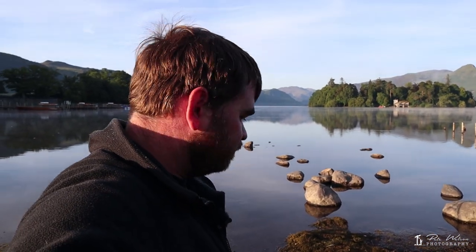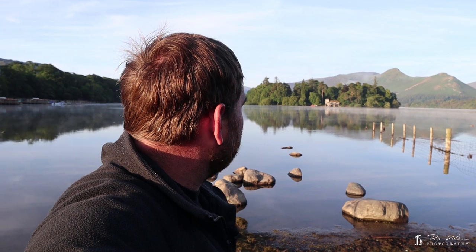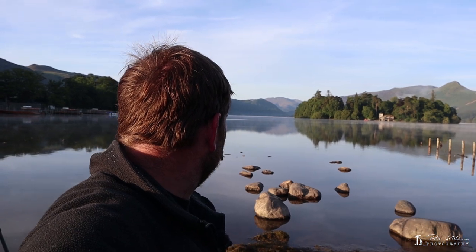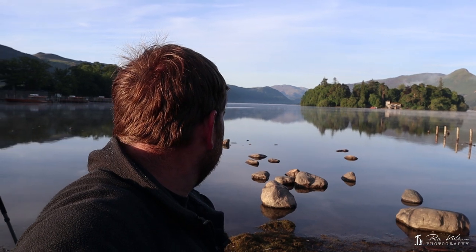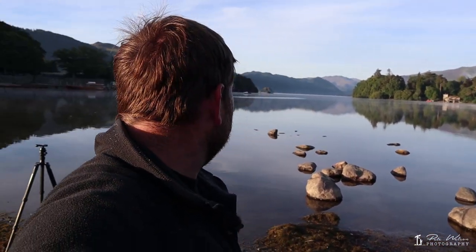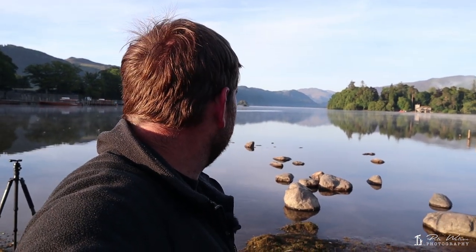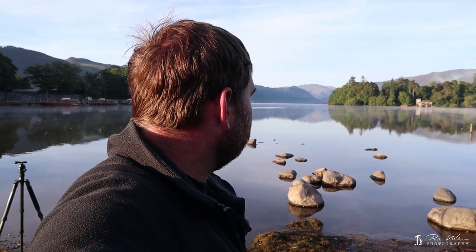I think we've had a superb morning this morning, especially with the conditions that we've had. I got really lucky with that. It's all very well to think, oh, we'll go up onto the fells and view it from there, which was okay, but I think it was definitely more appreciated from lake level, because I don't think you'd have captured the drama as much up in the fells. But yeah, really lovely morning.